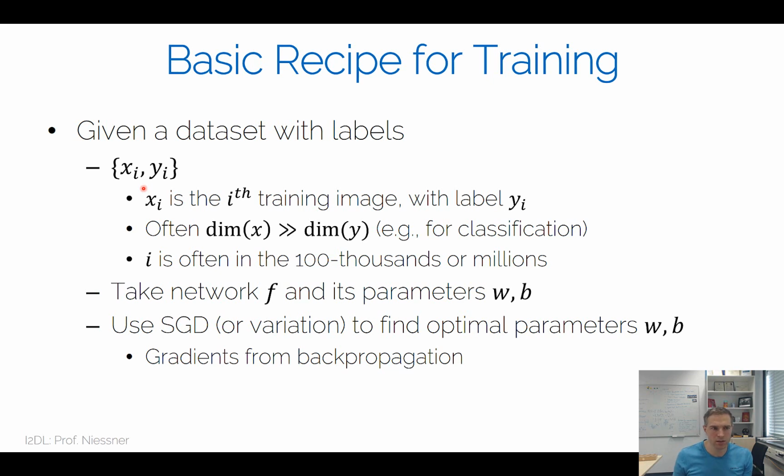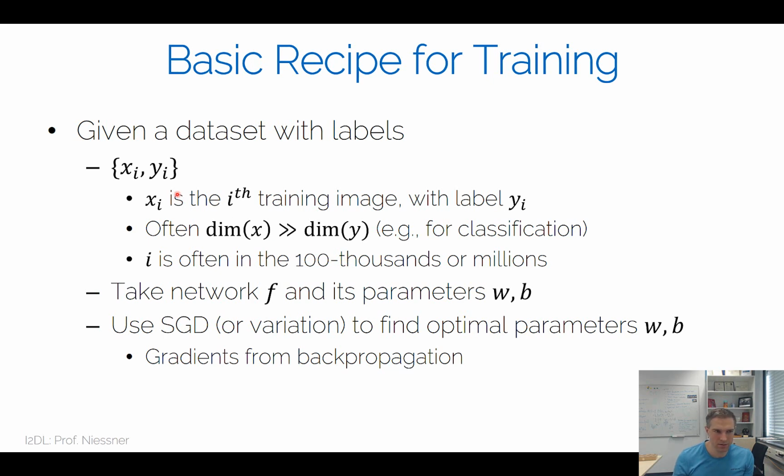And in practice, you could see that the dimensionality of X is typically pretty much larger than Y, right? For classification, for instance, X has a dimensionality of how many pixels you have in an input image. I don't know, like 224 squared or something like this, depending on what architecture you're using. And Y is typically relatively low because it's the class label eventually, or the respective scores that we care about at the end of the day.